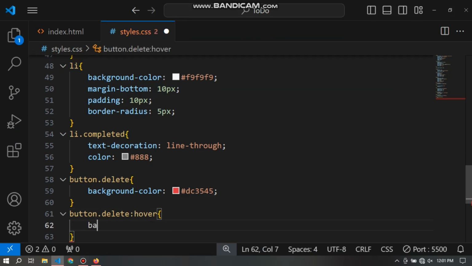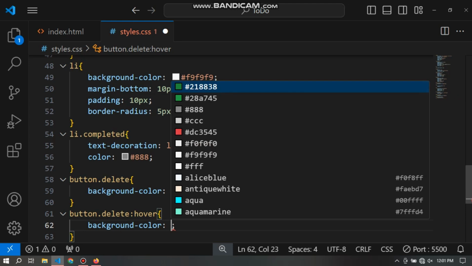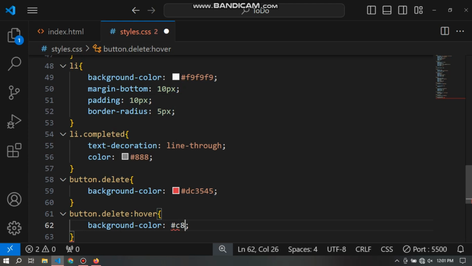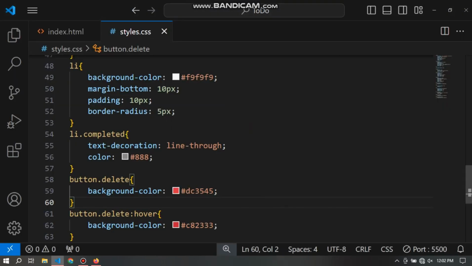So you can copy this color code. So we're done now. The styling is over, so now we can go ahead and get started with the JavaScript.